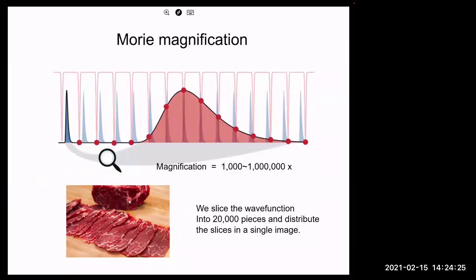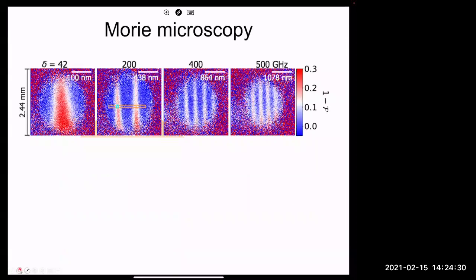All right. So how does this second idea help? Now we can start to control the mismatch between these two lattices. On the right hand side, if you make the mismatch large, this 500 gigahertz, which is how we characterize the mismatch in the laser frequencies, now we start to see the signal rephase or come back again. And each one of them essentially reflects the wave function in one lattice site.